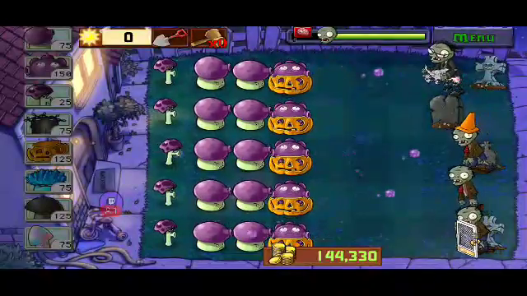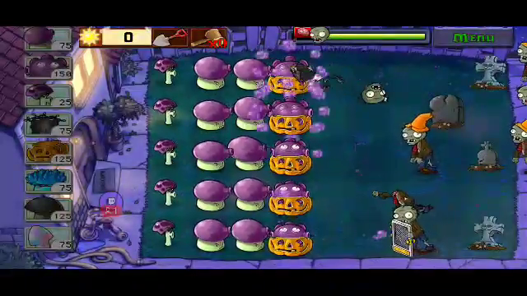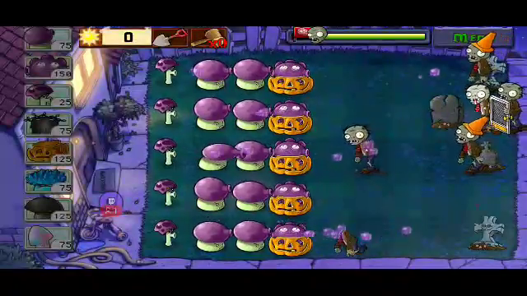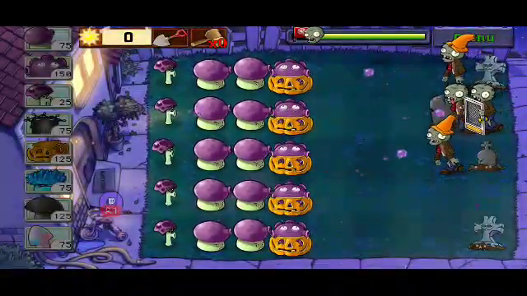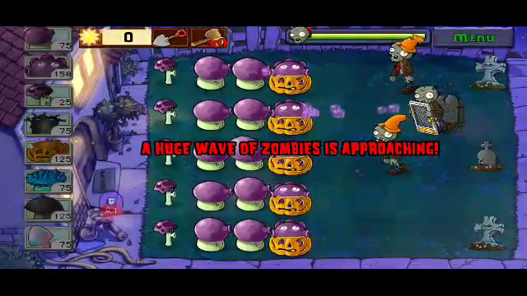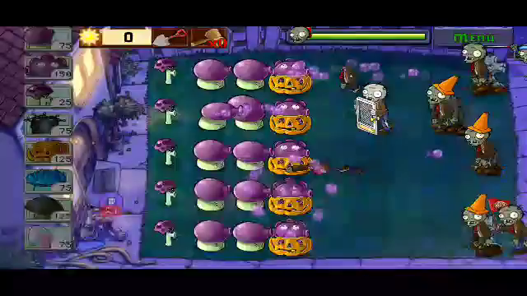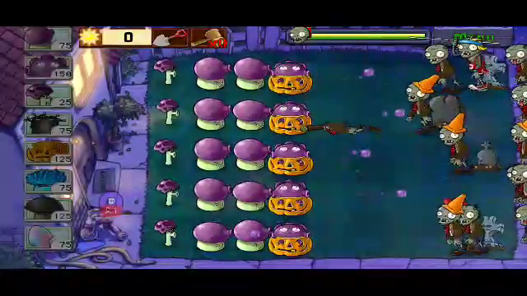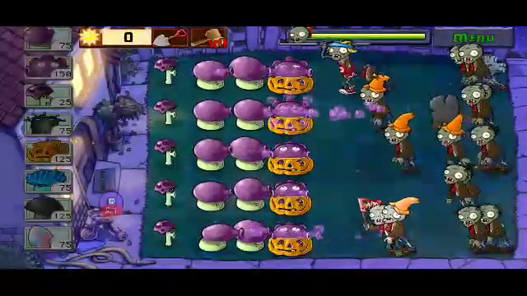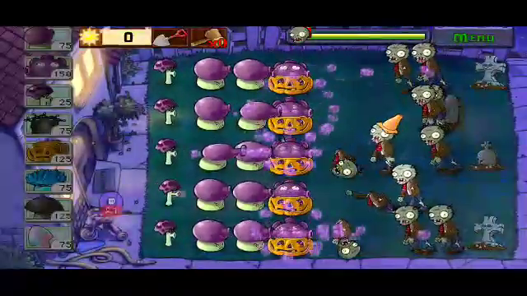Okay. The gloom-shroom is a very powerful plant if used properly. The only problem with it is it's extremely short range, but other than that, it's very strong on its own. Okay, so zombies come out of the graves. That is why it is important to get rid of those graves, but we really could not afford to use that amount of sun just on busting graves. Okay, so luckily our fume-shroom survived there.